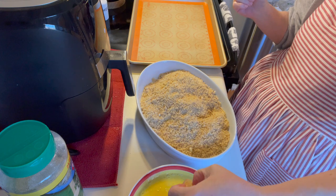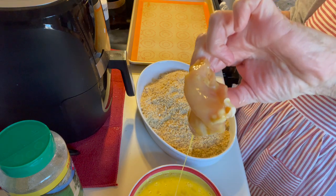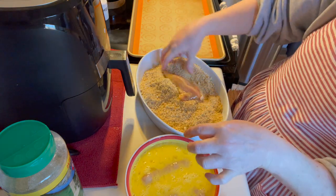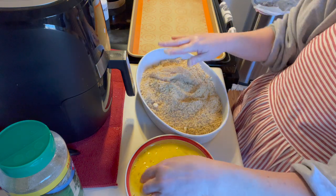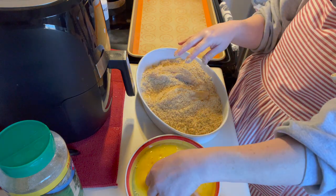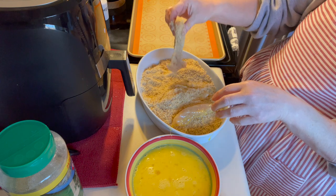So we have that into the chicken, into the egg batter, right? And I'm pulling that out of the egg batter and I'm just gonna dredge it. I like mine a little thicker, so I just dredge it and let it sit there. This is my dry hand, this is my wet hand. Do it how you want. Use a fork, put it in a bag like a shake and bake, however you would like.